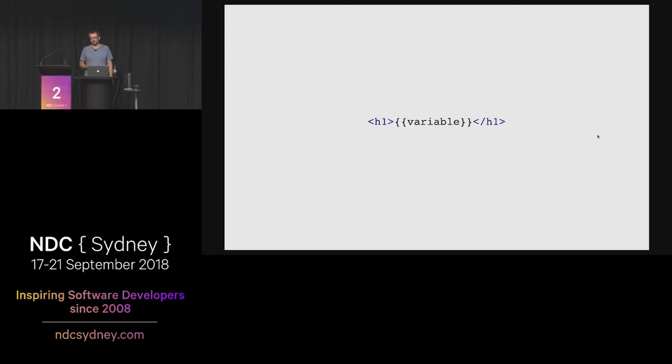And what a lot of these frameworks will actually do is something like this. They'll pull out the strings, and then they'll do an eval of the stuff that's in between to run it, basically. As long as we are the provider of that template, that's fine. I mean, we added the stuff in there, and we are the developers of this system, so that's fine. So if we had a template that looked something like this, and we had a title variable that contained hello, the end result would be h1, hello.